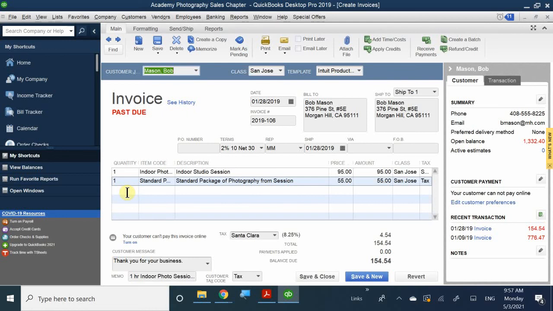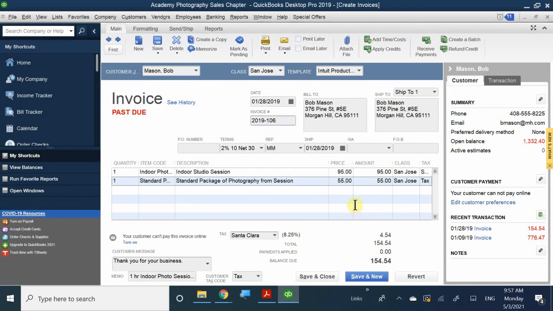So, for example, if he does call me and say, "Hey, I want to add another hour to my indoor photo session," you can modify it right then and there and bill him a new invoice. In most cases, you would either send a new invoice, or, if you've already sent out the previously existing invoice, you could revise this one and indicate that this is the 2019 106 revised.